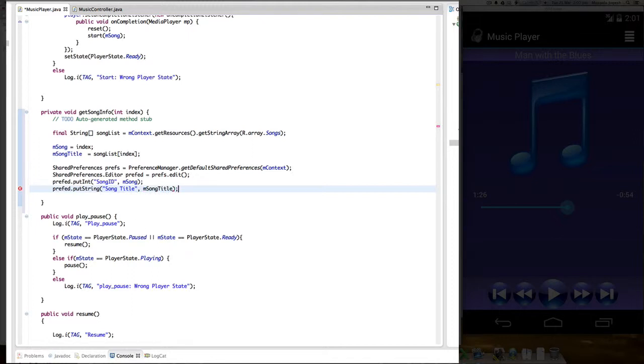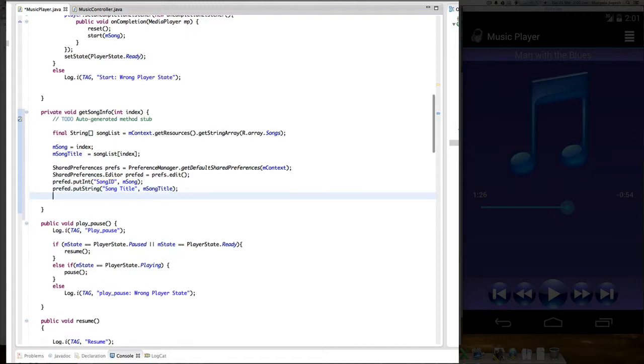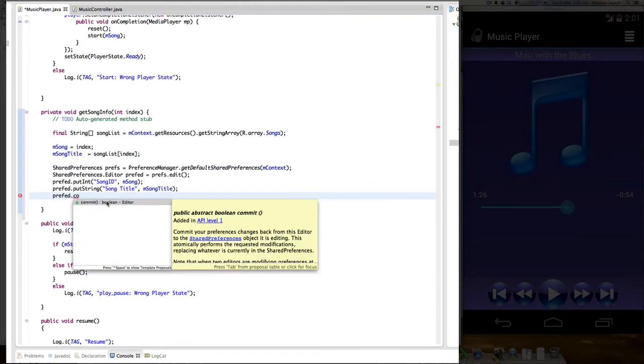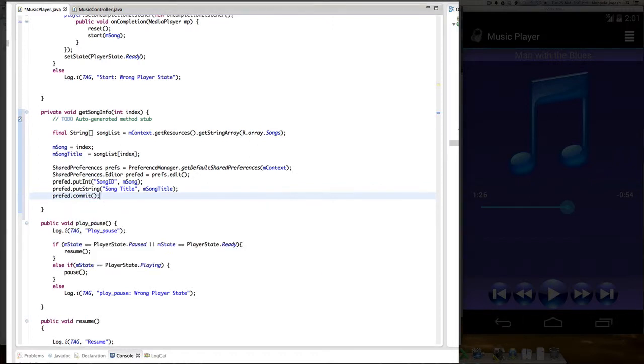So these two pieces of information I'm going to store inside my preference editor, and once I have stored them, I'm going to commit the changes that I've just made into my shared preferences. So this way, I would remember to store the information about the song that my music player has just been initialized with.